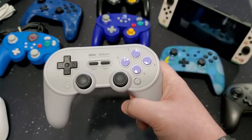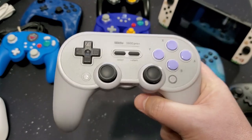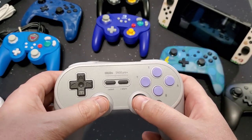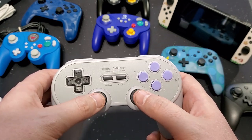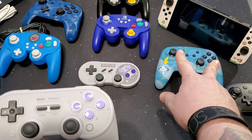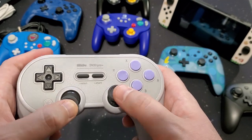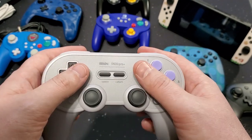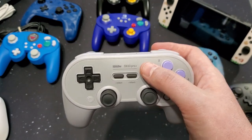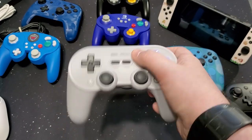Best controller. Hands down, best controller. This is my favorite. This is the one I use. This is my go-to. I love the Super Nintendo feel. The only problem, my only problem, is the sticks are on the same plane. I don't like that. I like the Pro position sticks, but otherwise, this is fantastic. They're not too close. The controller feels great. I mean, no controller lag whatsoever. No input problems whatsoever. This is a fantastic controller, and it works with PC.